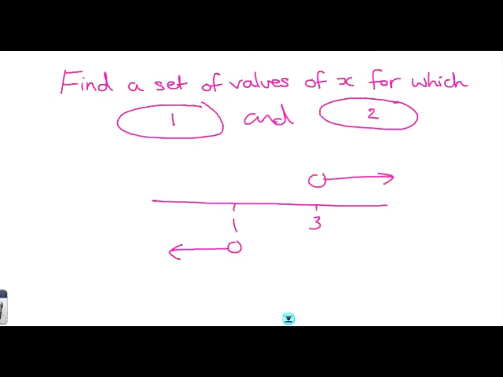And you can see that there is no overlap at all. So the numbers are actually, well, there isn't any, basically, because there's no overlap. So we just say no values. So if you end up with your picture like this, that's fine. It's natural to think, well, you've made a mistake because they're asking for the set of values. But what we expect you to say is, there are no set of values.